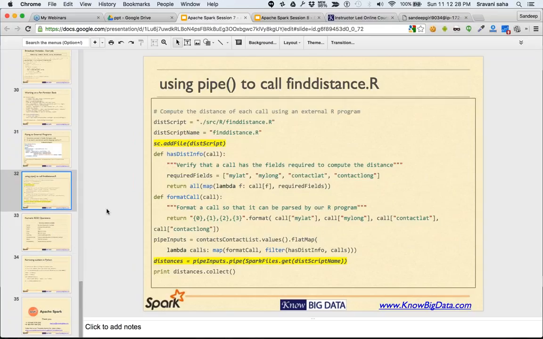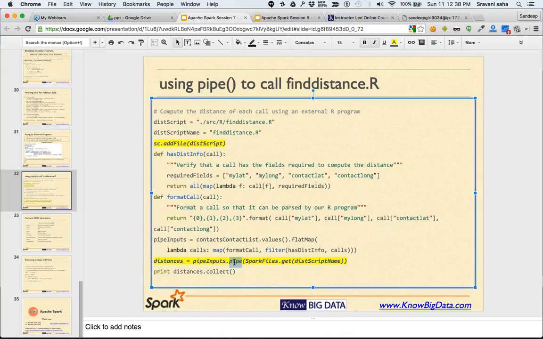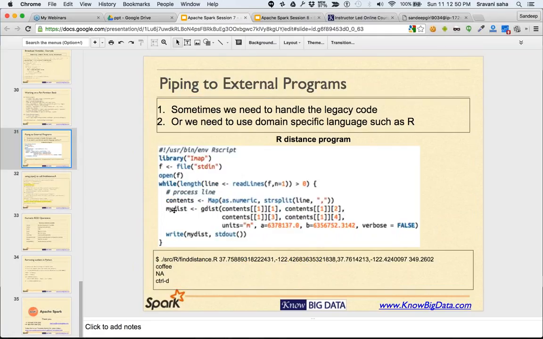Okay, let's start from this side. So here we are saying pipe inputs dot pipe. And then we are saying that this is the script, please execute this script. The important thing to understand is that this script takes data from standard input.